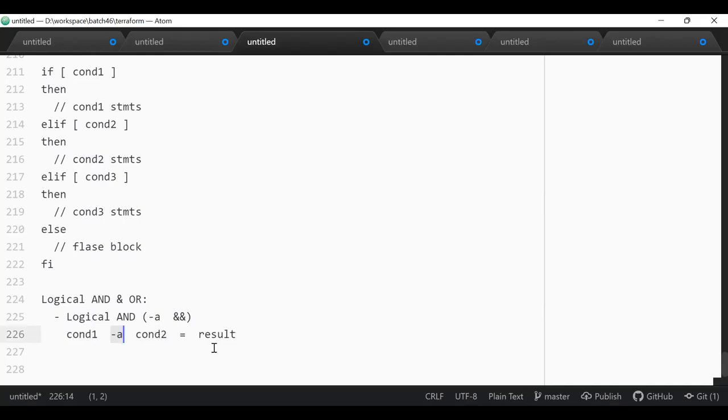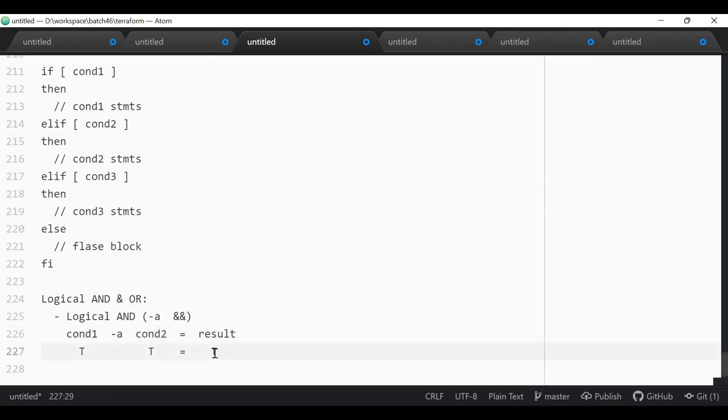Suppose condition 1 is true, and condition 2 is also true. Let's assume both are true.